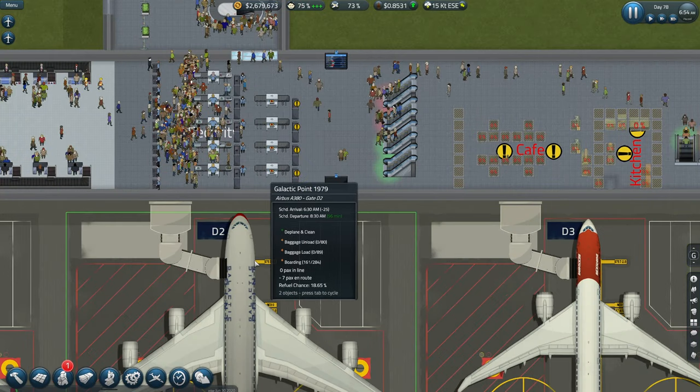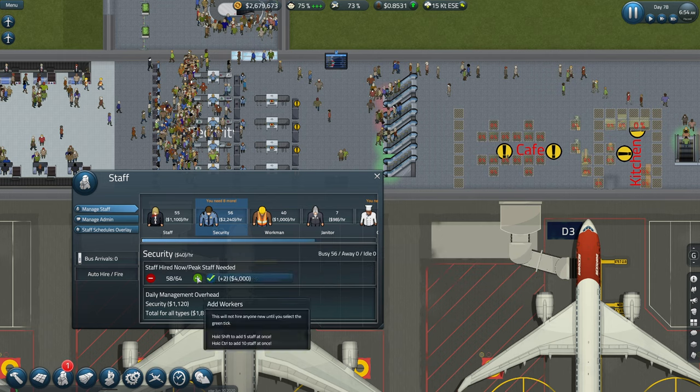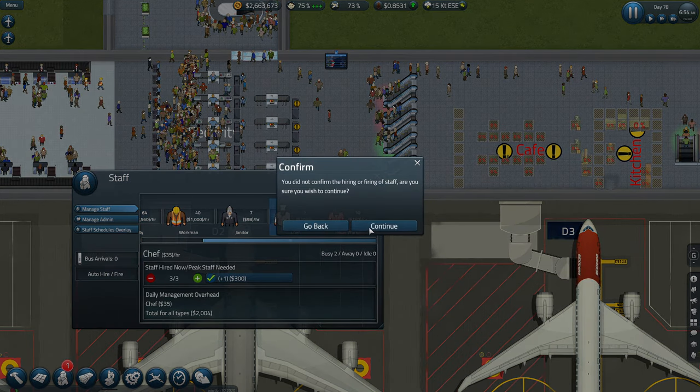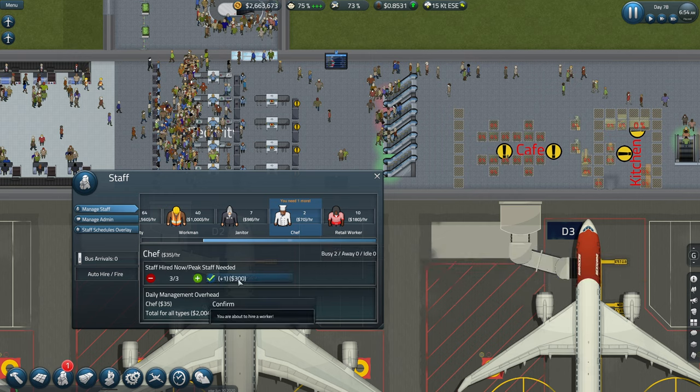I've got a feeling it's going to be, right, okay, there we go. They've finally done this now, so we need to get the staff in place. So, need quite a few more. 64, there we go. Let's just do this as well. And we're going to need, oh, confirm. No. Continue. What have we just done? Confirm. And we need another two of them.